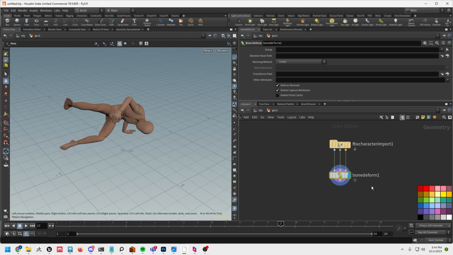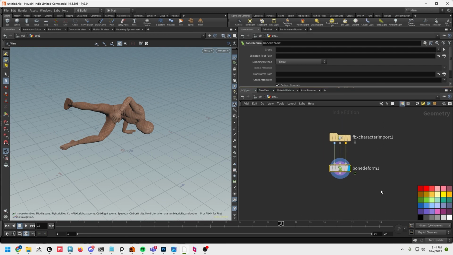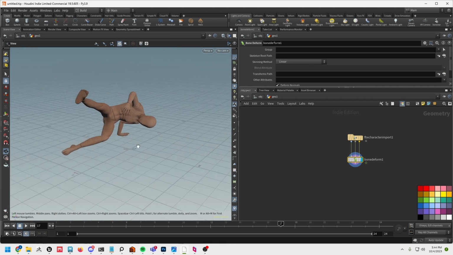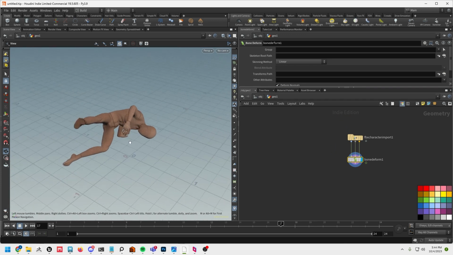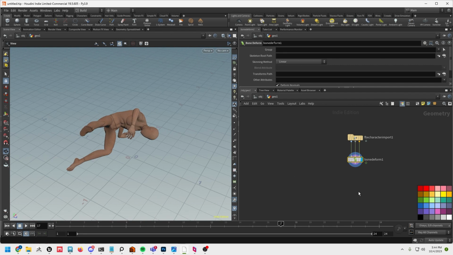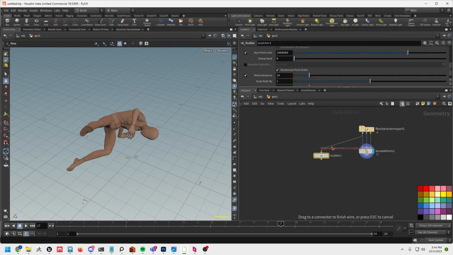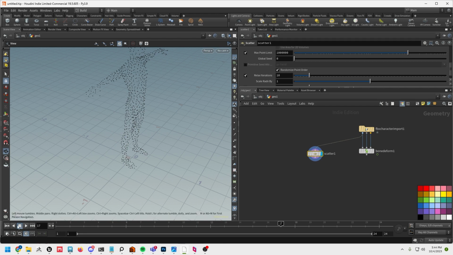All right, so now we've got animation. So now what are we going to do with this data? Well, we're going to need some points. So we're going to scatter some points along this geometry. But we can't just do a straight scatter and have this work because the points are going to change at every frame.